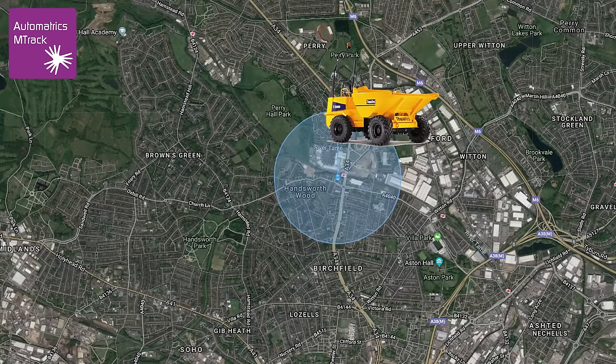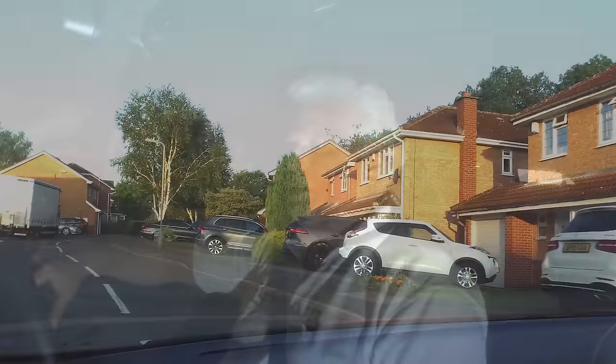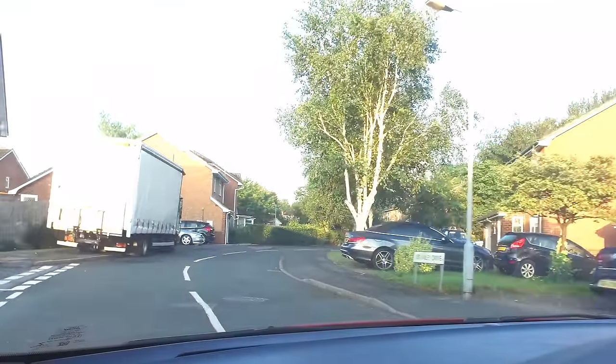We're going about seven miles down the road to another stolen piece of plant equipment. I'll probably find it by about half three or four o'clock, get a couple of hours' rest, and then call the police back up — they said they'll send someone straight over. We're now heading towards the cell site for this stolen dumper truck. There's no GPS position, so we're just going to do an RF find at this location.